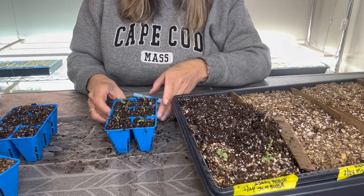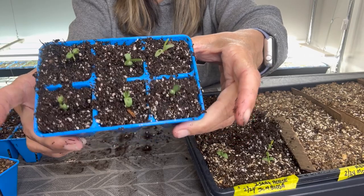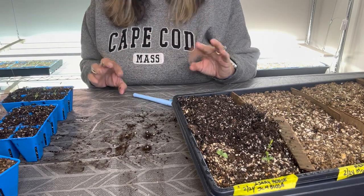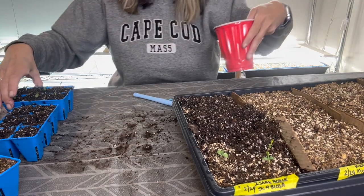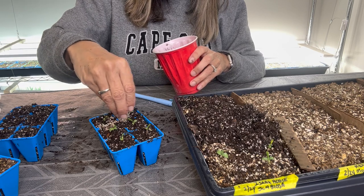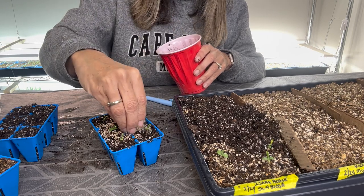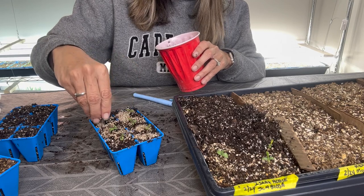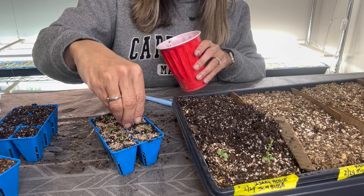So I did one 6-pack. I won't bore you, and let me wash the rest. I'm not going to water these in because I made the soil too wet. So I'm just going to put these in their own separate 10 by 20 tray. I am going to add a little vermiculite on top though. I'm going to sprinkle some on, just around. Oops, too much. Just a little bit. It helps keep the moisture in, and it helps a little bit with fungus growing on the top. I have it, so I'm going to use it. You don't need to do this.